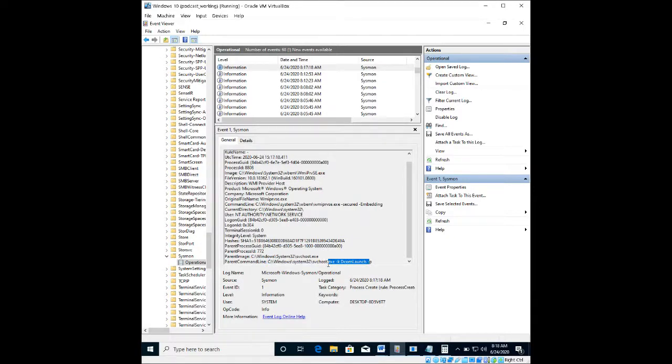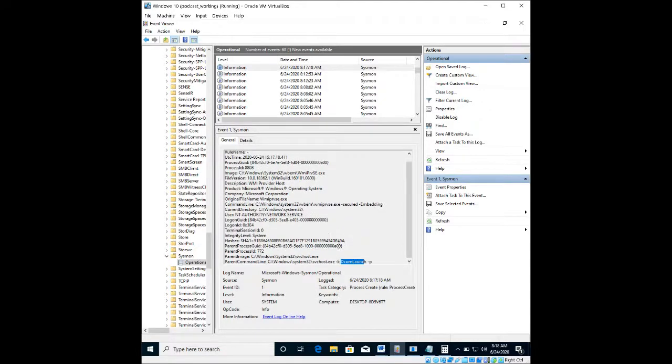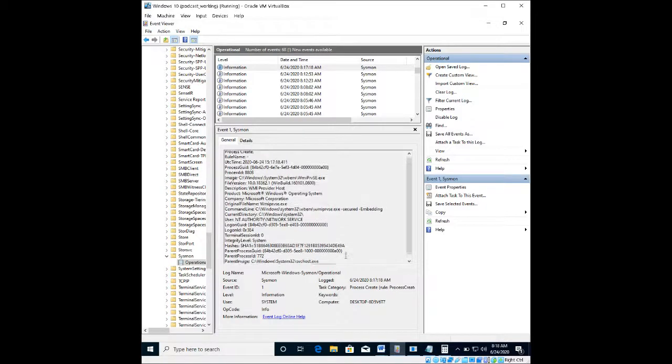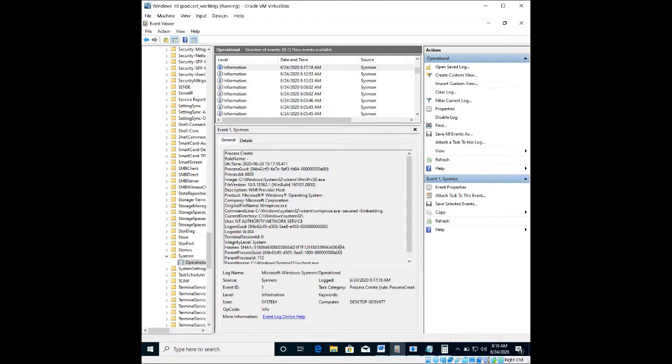Flagging on this may or may not be useful to you, because it really depends on if your environment is using DCOM legitimately. If it's using DCOM legitimately at all, you're going to see this a lot. So it's one of those things that really depends on the environment. But again, we see svchost because the WMI object is within that service. So this service is what's handling the communication for us.